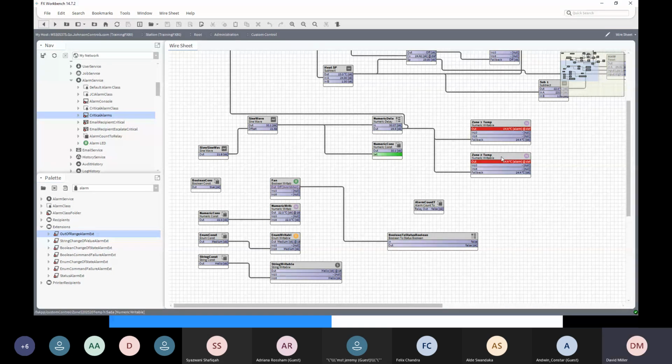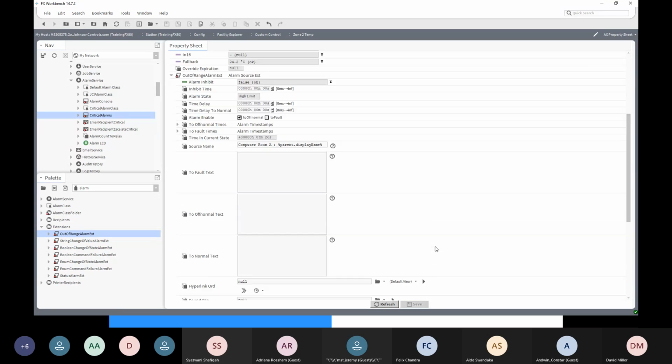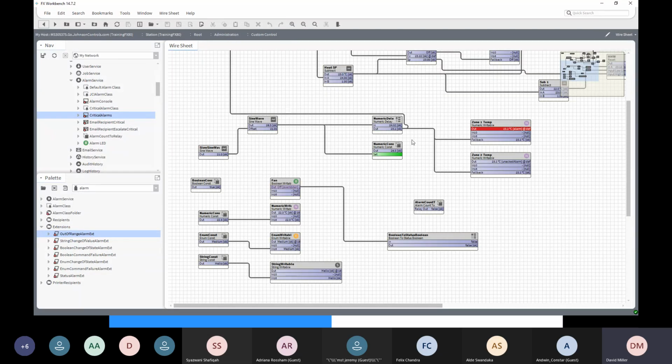Okay, so I might go to this one and change that to 24.5. So when we get down to 23.5, it returns back to normal. Okay, so it's no longer showing as alarm, but it's showing as unacknowledged alarm.